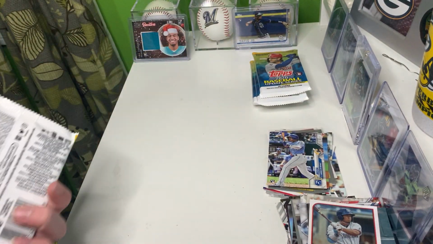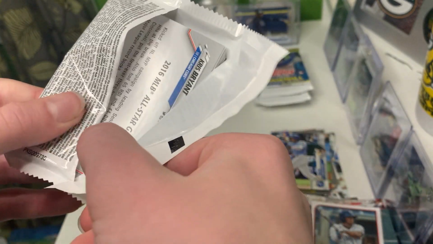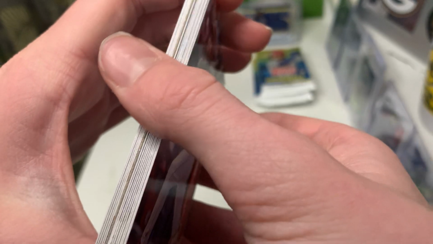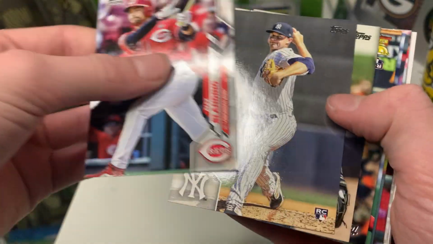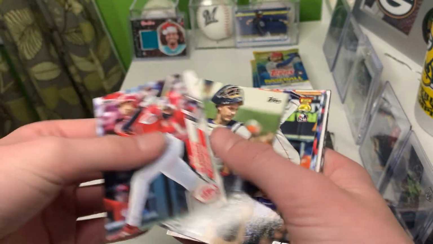Okay, sorry about that again. I keep bumping into the thing. Okay, hopefully there's something like a numbered Robert or Bichette or Yordan. Kind of looking for an auto, but I know autos are really rare to get, or a memorabilia card. A Yankees rookie is always good to get. Ooh, speaking of Yordan, is that a Yordan? Oh, it's his rookie debut.